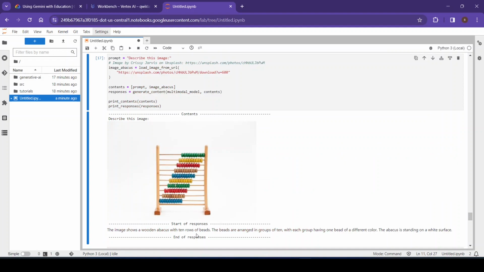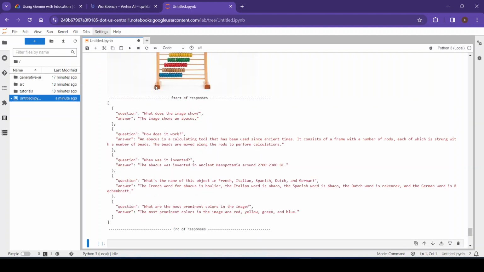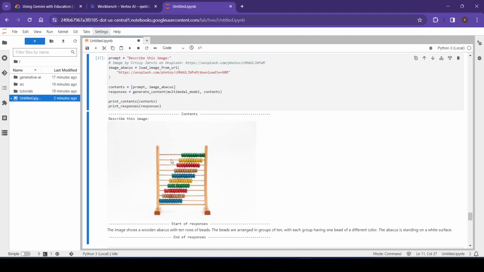Here above we provided the image. So this is our question, what does the image show. It's showing that the image is showing an abacus. The question and the answer are in JSON format, meaning key-value pairs. So here is our question, and on the next line we are receiving the response. It's well written and well understood.